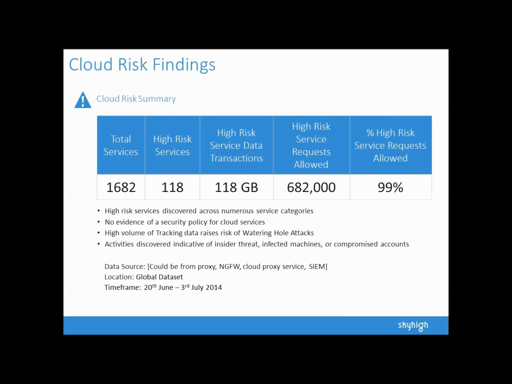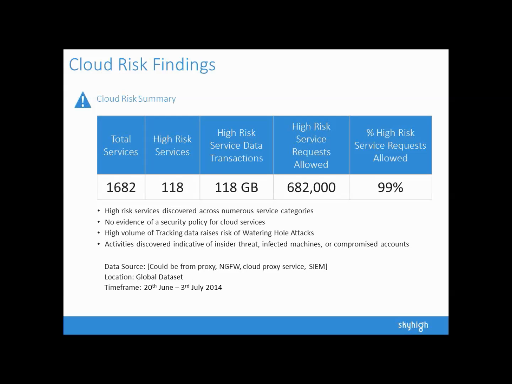SkyHigh service can give you a view on the cloud services that your users are using. A risk report that is based on the traffic that we can see into and out of your organization. And here is a screen from a report that we did for a large UK-based organization where we found 1,682 different cloud services. Of those, you can see 118 were considered by us as being high risk. High risk because the intellectual property belonged to the cloud service provider, or high risk because they were hosted in a country that has very little data protection legislation, or high risk because we'd seen them being victims of hacking attacks before, or one of many other different reasons.